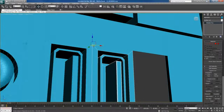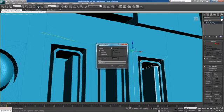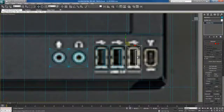Then I'm going to hold Shift and grab him and snap another one to that corner. When the clone options pop up, just use the default settings, a copy and number of copies set to 1. I'll hit OK. And there we go. There's our USB ports.